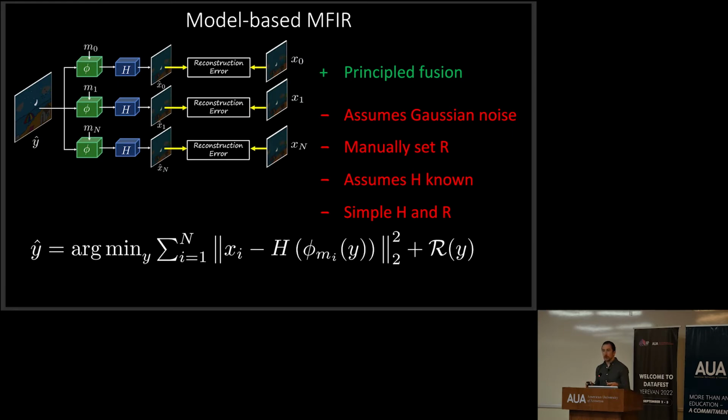Now, as you see, this is a very principled way of trying to model the problem, fusing all the inputs, using the information we know, and so on. So it's a really nice method, but of course it has a number of shortcomings. As I said, we really assume Gaussian noise, which is often not really correct when you deal with images in this way. We need to manually set this regularizer, which can be very difficult. Which one should we use? Importantly, we also assume that this degradation function h is known, right? Which definitely is not the case, and it can be really difficult to model, and then I need to calibrate it somehow to learn the parameters, which is difficult. And lastly, we can really only handle quite simple h and r here in order to still be able to solve this optimization problem.